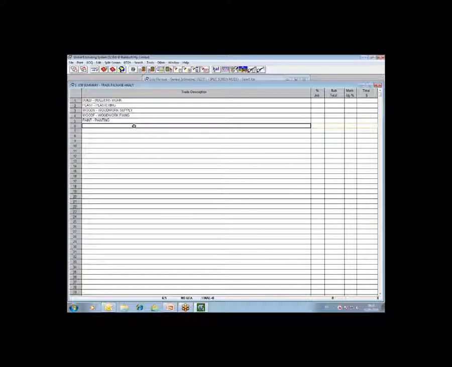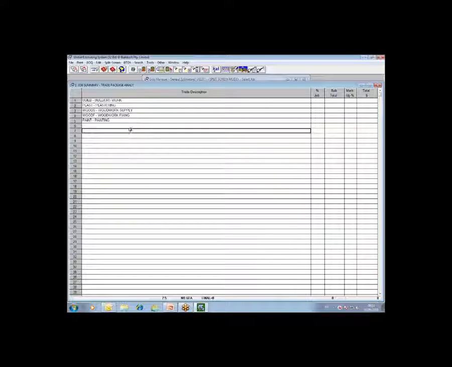If that happens, you may need to make note of those items, go back to the original bill of quantities and code those items up and redo the analysis. The final trade that might be added is incorrectly coded, and that would be in an instance where instead of using the code, for instance, paint, you typed in pain, P-A-I-N. The system wouldn't recognize that code, so it marks it as incorrectly coded.